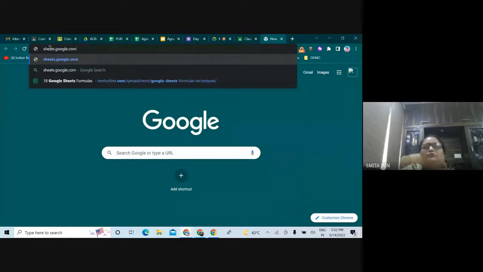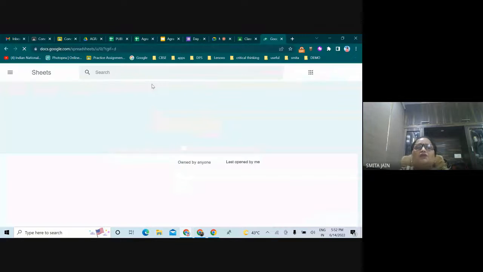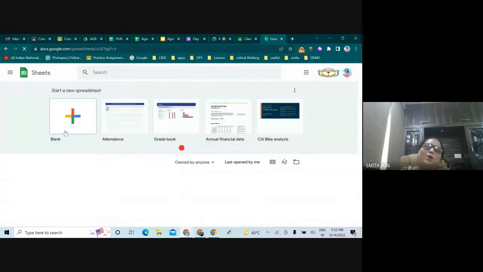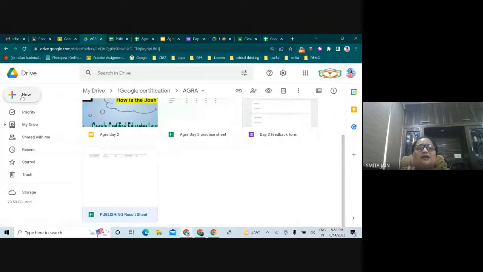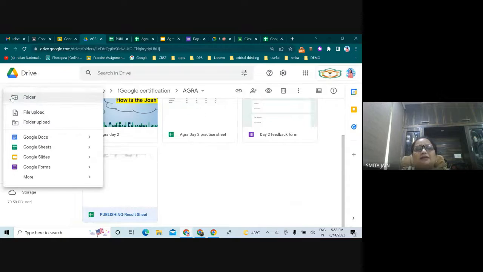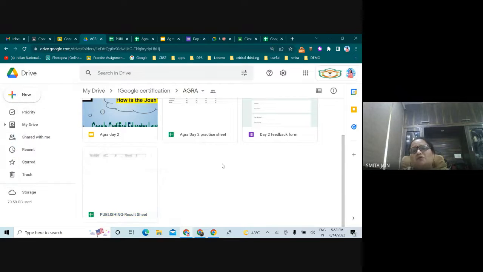You will get that sheet. If you want to start with a new one, you can go with sheets.new. And the third way is you go to your Drive, click on this plus sign, and you will find Google Sheets here. You click on Google Sheets, you can go to a template also, you can go to a blank spreadsheet also. And one more thing, you can double click here also, right?